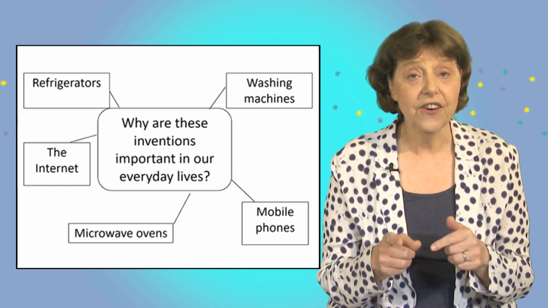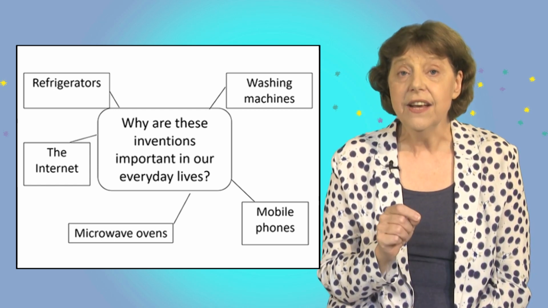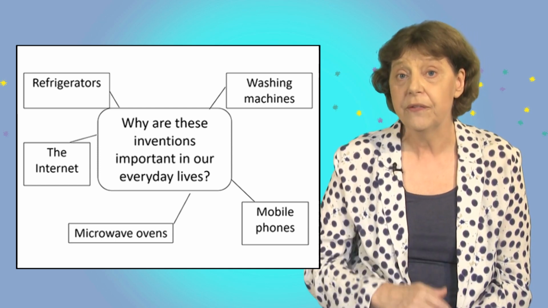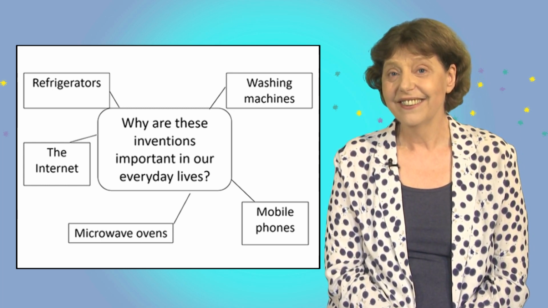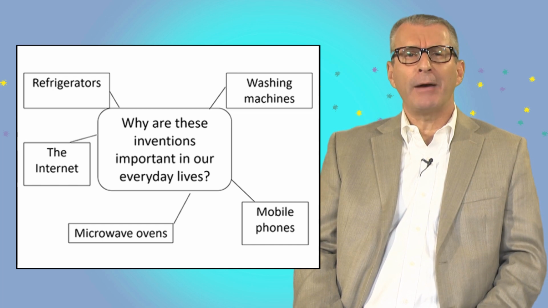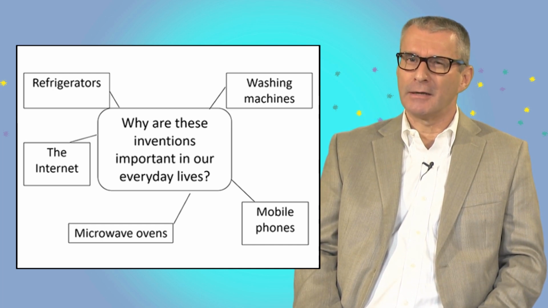Now you're going to talk about something together. Here are some inventions that are important in everyday life, and there's a question for you to discuss. First, you have some time to look at the task. Let's look at the task now, and while you do, think of some vocabulary you could use to talk about the question. And also, think about what questions you could ask your partner. Now you have about 2 minutes to say why these inventions are important in our everyday lives.